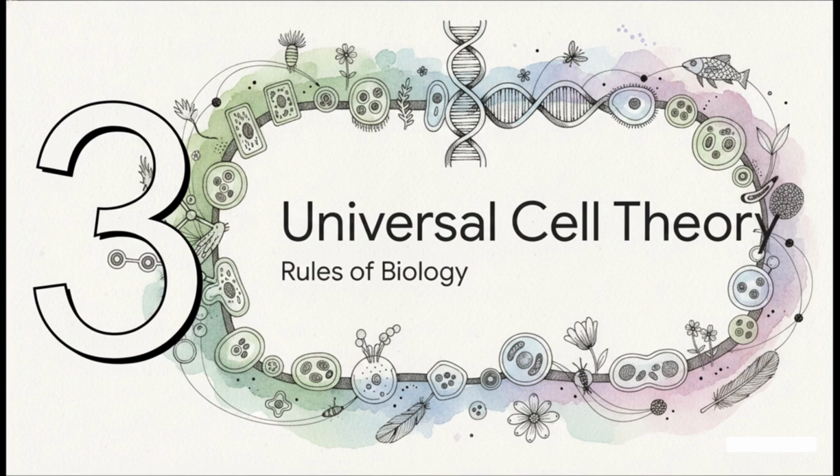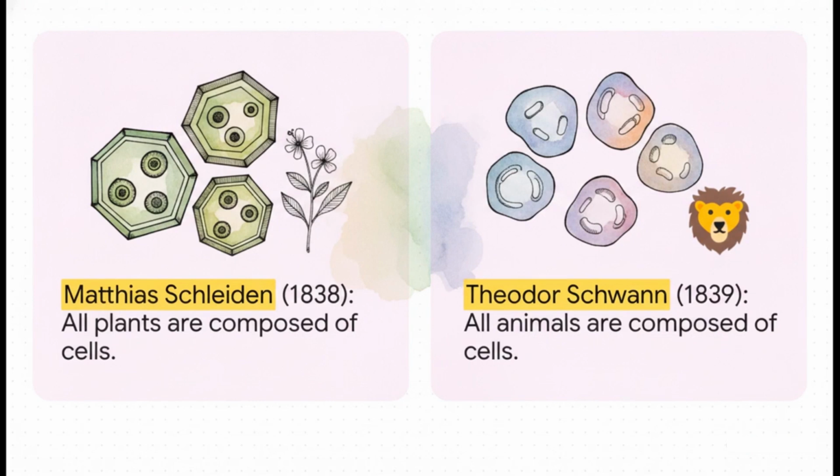All of these scattered historical observations eventually snowballed into a set of universal laws. Section 3. The universal cell theory. Here's where it gets really cool. We've got Matthias Schleiden, a German botanist studying plants, and Theodor Schwann, a British zoologist studying animals. These two scientists literally joined forces across their different disciplines. Schwann noticed that animal cells have this thin outer membrane, and he realized plant cells have this extra rigid layer, the cell wall. Together they made this massive unifying declaration. All plants and animals are entirely composed of cells and the products of cells.